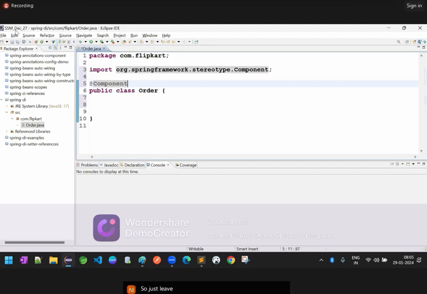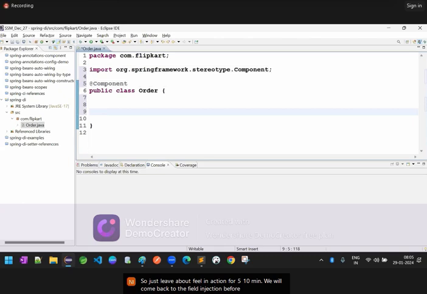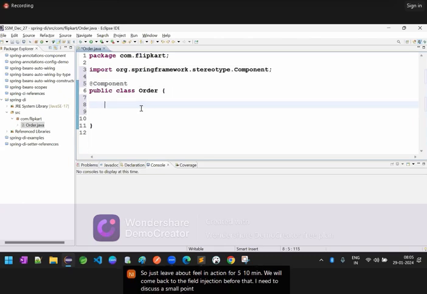Just leave field injection aside for 5-10 minutes; we'll come back to it. Before that, I need to discuss a small point. Okay, concentrate here now.